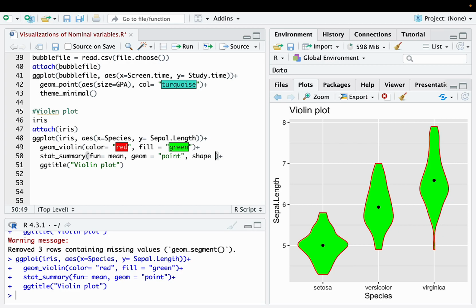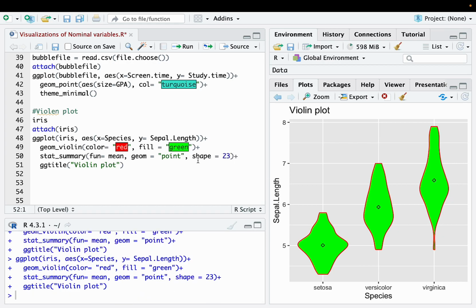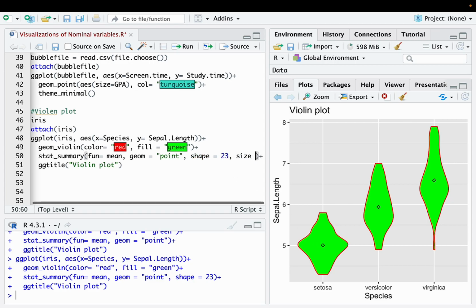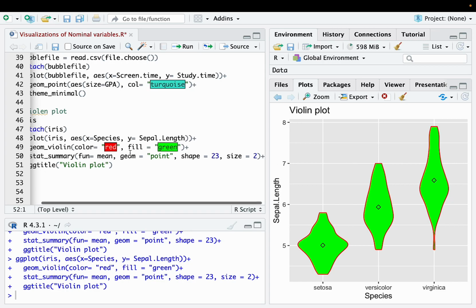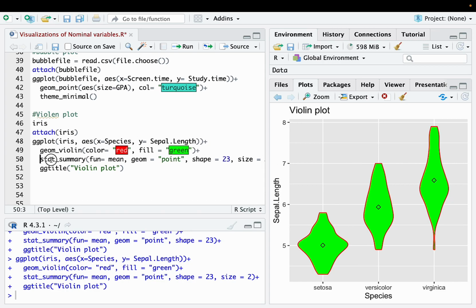First let me add shape is equal to 23. So this 23 represents this type of diamond shape or square shape. And if you want to change the size, I will add, let's say, 2, and you can see that changes. So this is an important function whereby we can add more information to this violin plot.